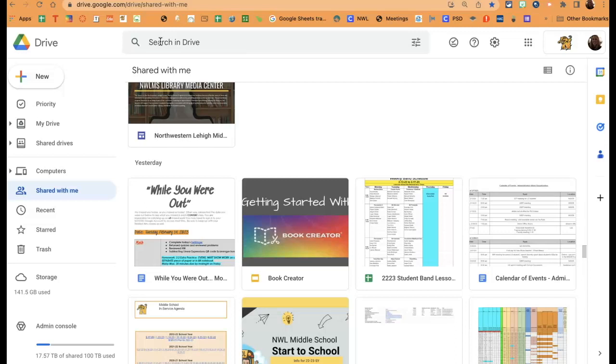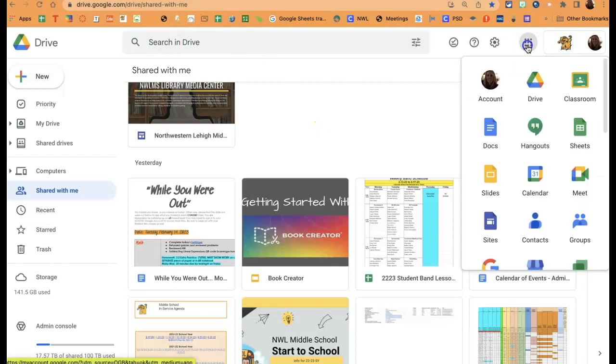So if I'm in my Google Drive and I come over to the waffle, notice that Drive is like a conglomeration, if you will, of docs, sheets, slides, PDFs, and other things. But notice that Docs has its own app, Sheets has its own app, Slides has its own app. These are basically ways that you can see just the docs, just the sheets, just the slides in your Google Drive.